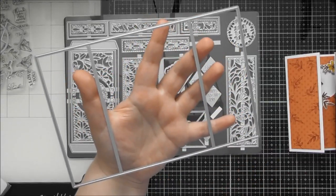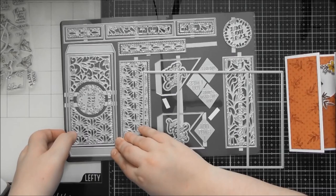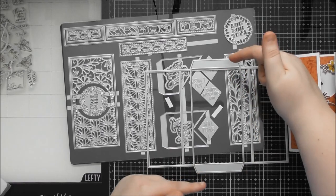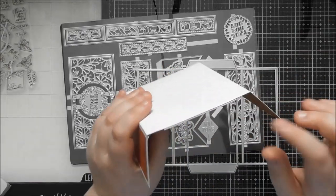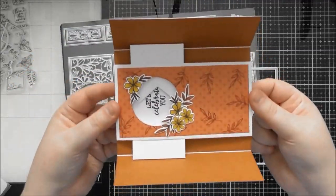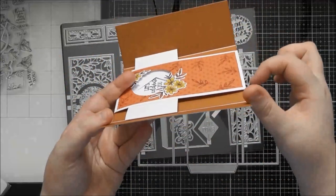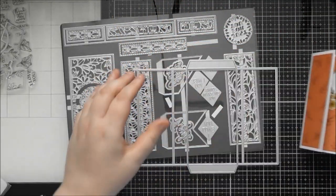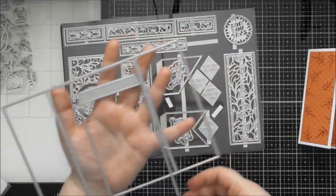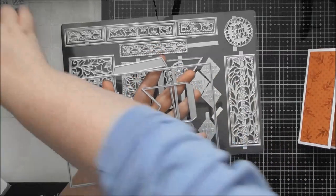This die creates a basic gatefold card you can use anytime. You use it in conjunction with the center strip piece and then you get your shutter card mechanism — you literally place that down the center and stick the two tabs under. On mine I turned them under and stuck them to the front rather than the back, as the distance between the score lines isn't quite long enough to reach the back. It also looks neater on the back.